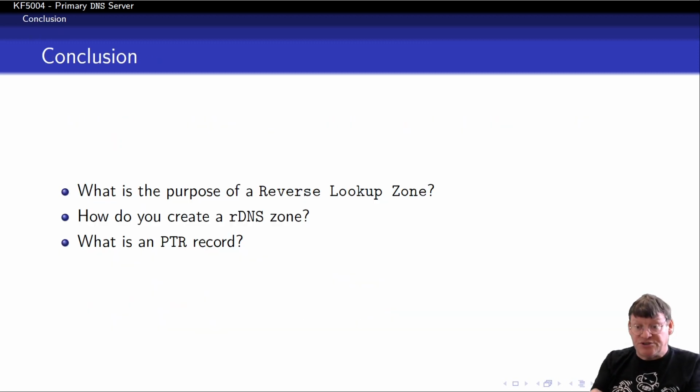What we've done in this session is we've looked at what rDNS is, the purpose of it, what it's there for. And predominantly it's used for security purposes, but its main function is to allow us to take an IP address and resolve it to a name. So now we can do name to address, and we can do address to name. So we've got the full circle of doing it.